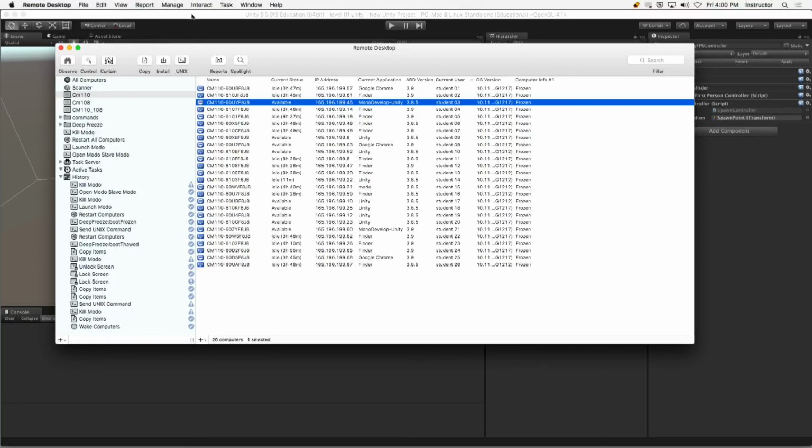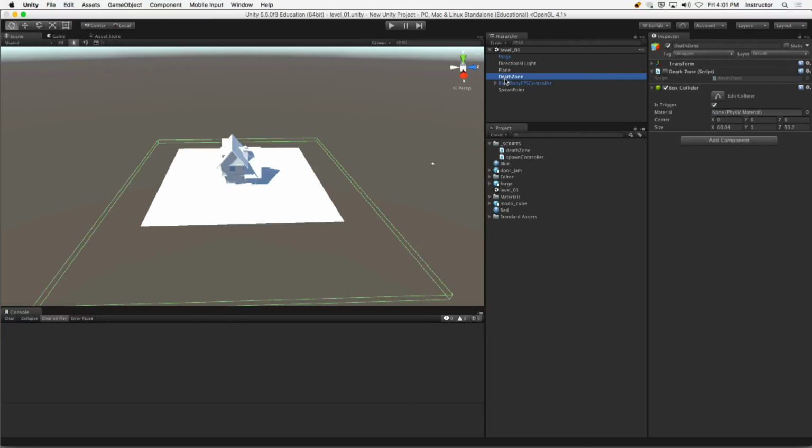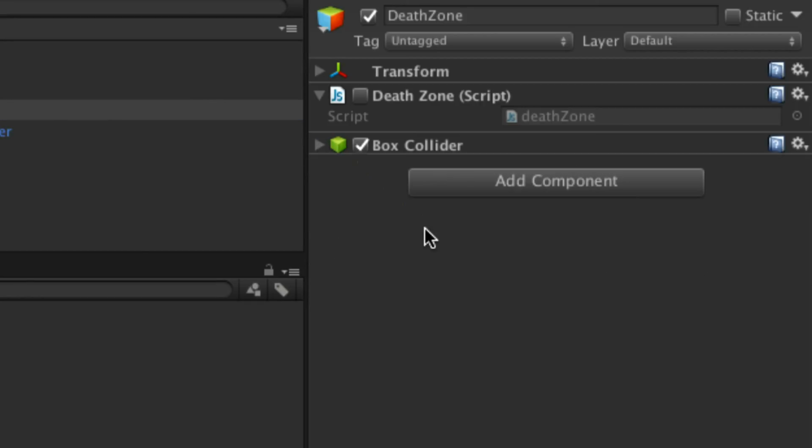Check this out. This is for you folks that have a lot of death zones in the level that you just completed, right? Well, we've already made one work. We don't need to go through and do this entire thing all over again. What if I took my death zone and made it into a prefab? A prefab is really a collection of a whole series of components saved as its own self-contained little bundle, if you will.